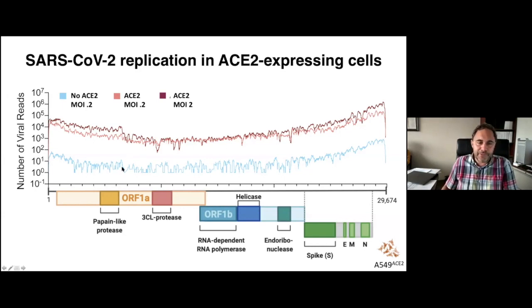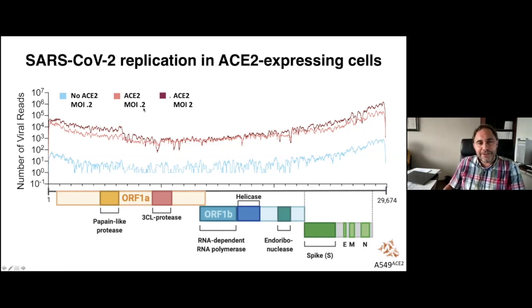across the viral genome. So you can appreciate here that really we see in general this kind of dip where the higher peaks are coming from here, which probably is in part due to the RT reaction, in part due to the fact that you do make a lot of the accessory proteins. The other point I wanted to make here is that you might notice that the virus plateaus here. And I think if I could have a single take-home message, this is going to be it, that when you come in at an MOI of 0.2 and wait 24 hours, or you come in at an MOI of 2, essentially you produce the same amount of virus, which is a scary amount of virus. We see that the virus can occupy as much as 40% of all polyadenylated RNA in a cell.